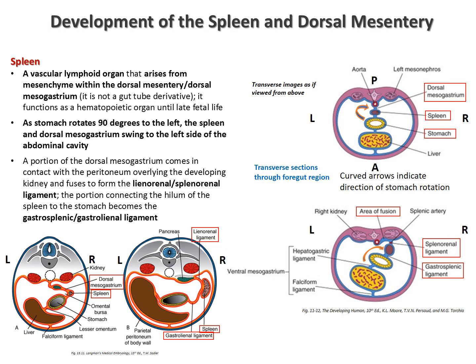A portion of the dorsal mesogastrium between the body wall peritoneum and spleen fuse in the region of the left kidney to form the lieno-renal ligament or spleno-renal ligament. The word lieno is another term meaning spleen. The spleen remains intraperitoneal. The portion of the dorsal mesogastrium between the spleen and greater curvature of the stomach becomes the gastrolienal or gastrosplenic ligament. Again, you will see these ligaments in the cadaver lab.